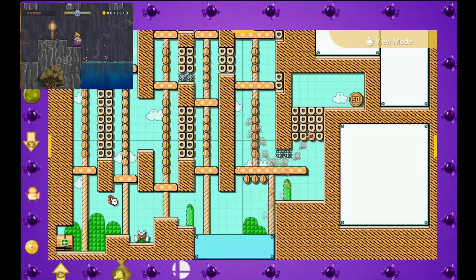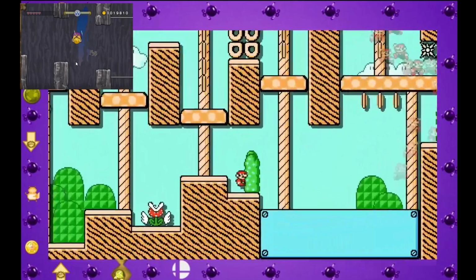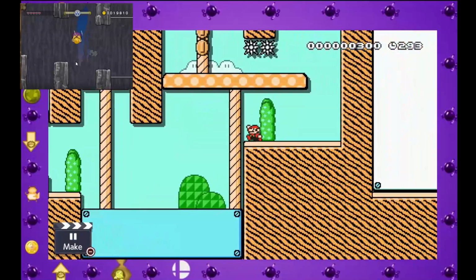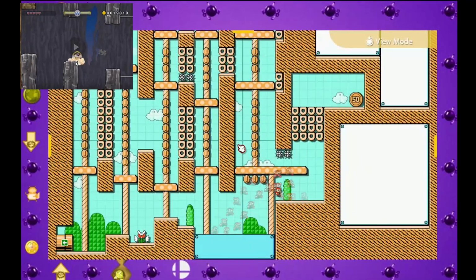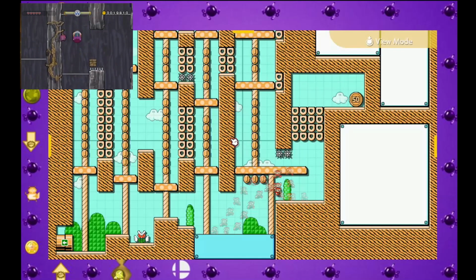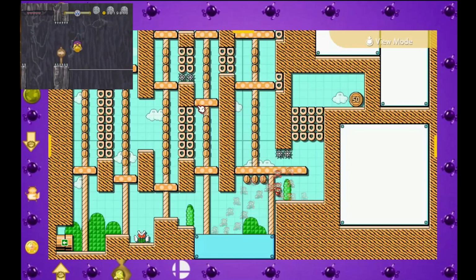And yeah, that's basically all the coins. Oh wait, can you reach these? I forgot to check. No, you can't. You should be able to jump from here, yeah. This kind of reminds me of the Mario 3 sort of mini section from Mario Color Splash, and all of its different branching paths. One wrong turn and you'll miss a coin or something.